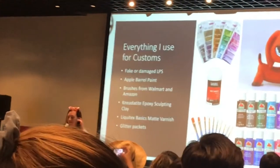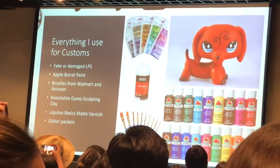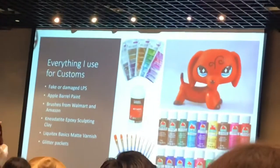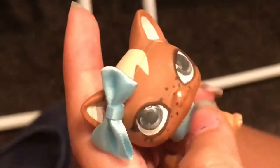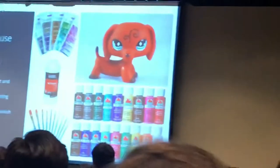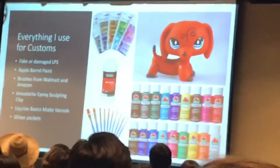So again, I use Apple Barrel paint, brushes from all over the place, more Amazon, Michaels, Hobby Lobby, wherever. I just have a huge cup just full of paint brushes that I like to choose from. And these are some of the other brands I use. This is the sculpting I use, the varnish, all that fun stuff. And then of course, glitter. I love putting glitter on. Yes, it makes it really sharp.